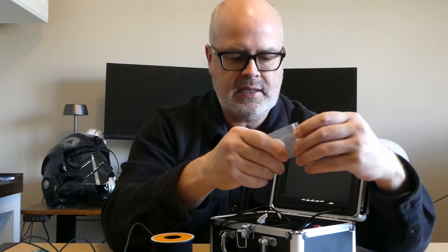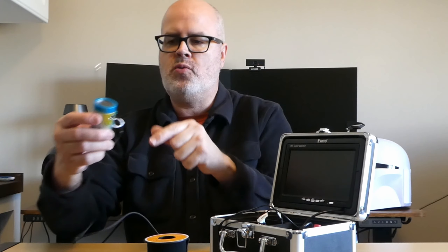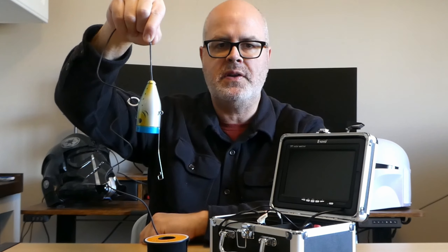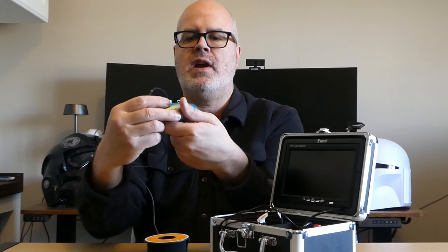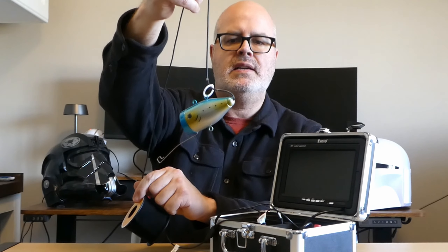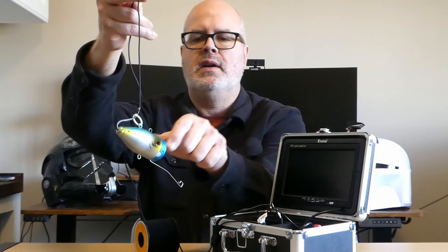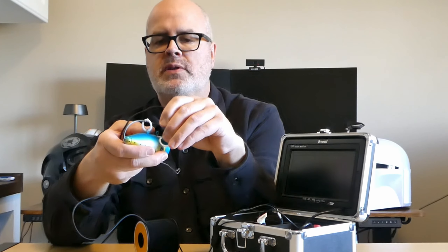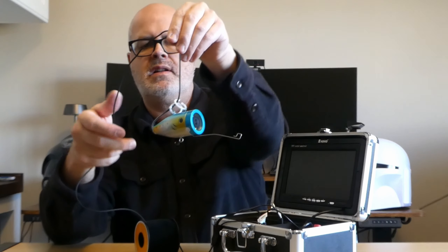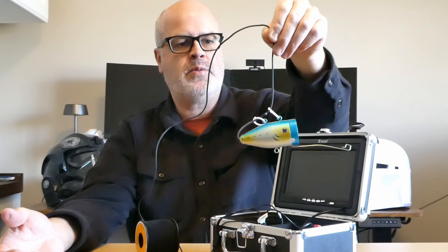The camera comes with little rings giving you basically three position options. You can hang it straight down from the cable — good for shallower water or a top-down view. If you put the ring on the back loop and feed it through, the camera sits at about a 30-degree angle, handy for a bit of a top view and side view combined. And if you want the camera flat, you put the plastic ring in, snap it closed, and the camera will sit pretty much perfectly horizontally.